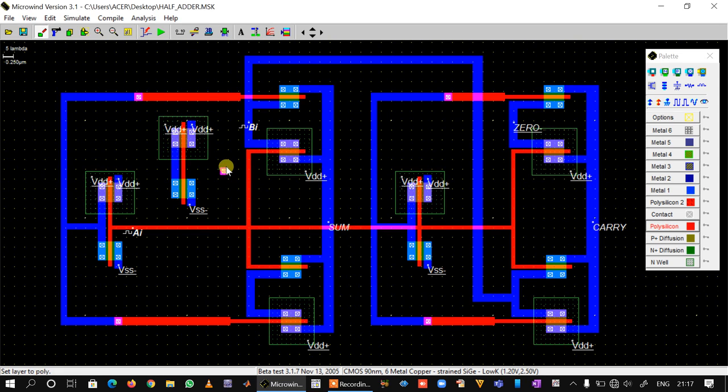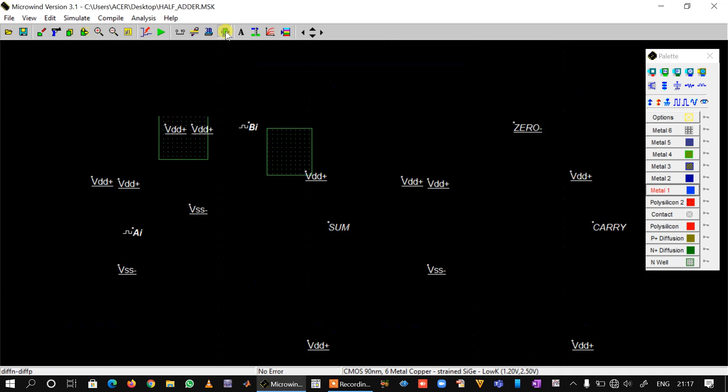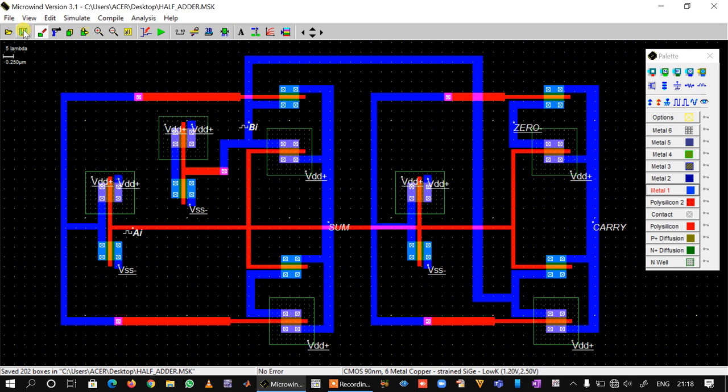Take polysilicon. Take metal 1. So now we have connected the signal BI to the input of the inverter.